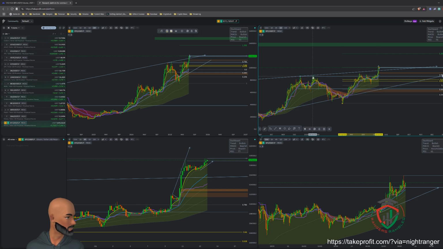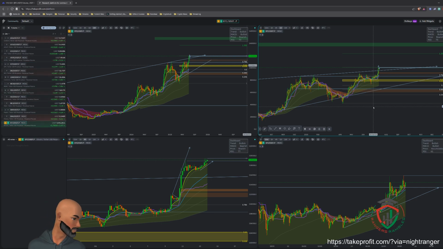We've also got the support I've marked up here. I can move it just a little bit higher. No point really. Let's mark up this golden pocket though. The golden pocket is always important to mark up. And yes, for you fib fanboys, I know I am using the golden pocket completely differently to how a lot of people say you should use it. That's fine, I don't care. I use it how I use it, and it's worked well for me so far.